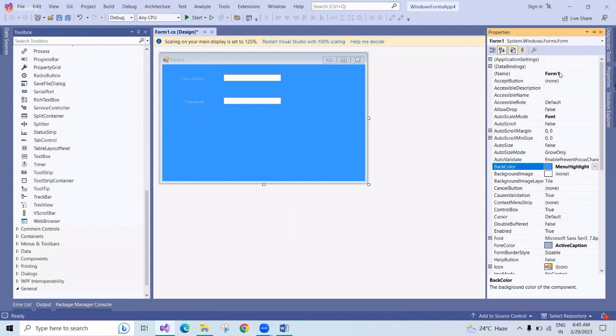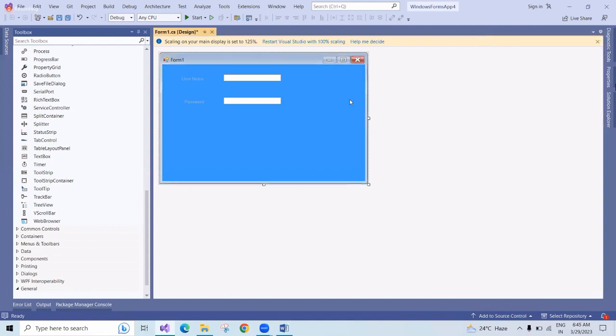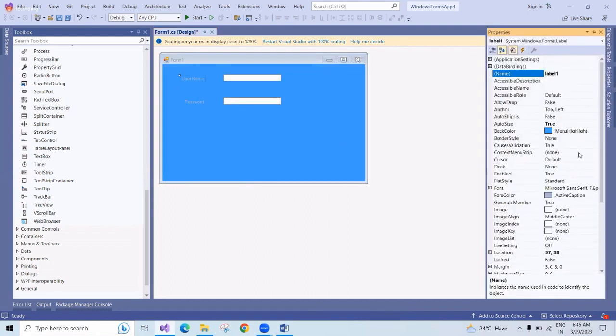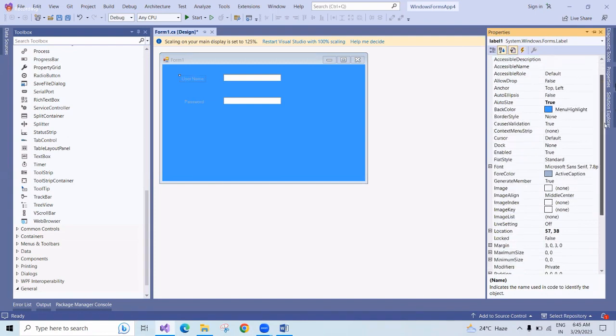Here we will give something like a login. And after that, I will change this color to something else, the font color. This one.